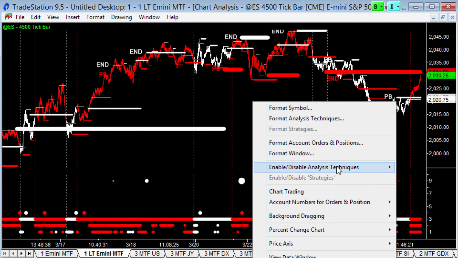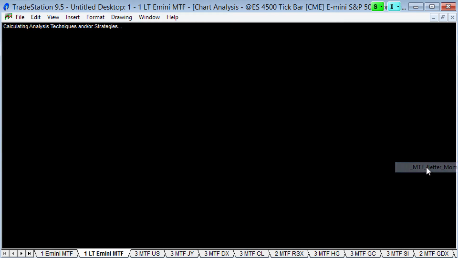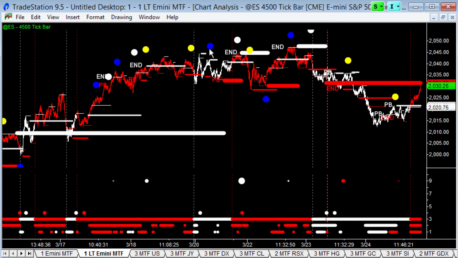Let me just switch on the better momentum onto this time frame. So here's our exhaustion buy, bearish divergence. We had a whole series of exhaustion buys and bearish divergence and flush and bearish divergence and so on. But it's not until price comes in that the move is actually over. So we got all the momentum patterns saying we're exhausted up here. We're not going to go any higher.